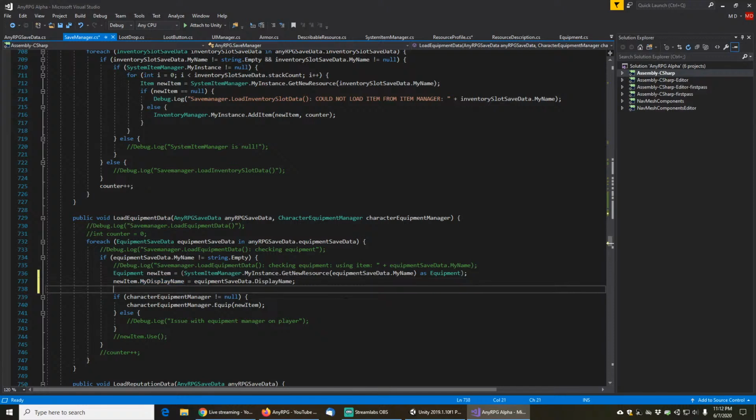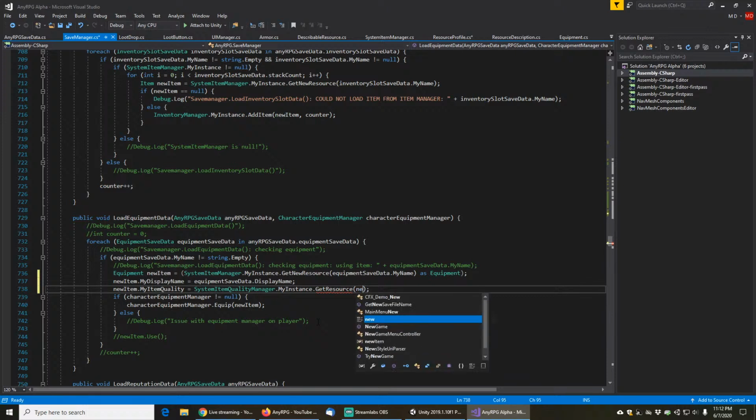Now we want to set the item quality. So new item dot my item quality, and this is going to return item quality. In this case, I guess we might as well just look it up directly. So system item quality manager dot my instance dot get resource based on the equipment save data dot item quality.